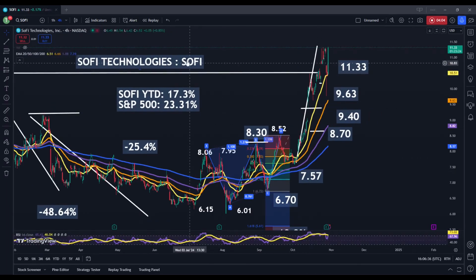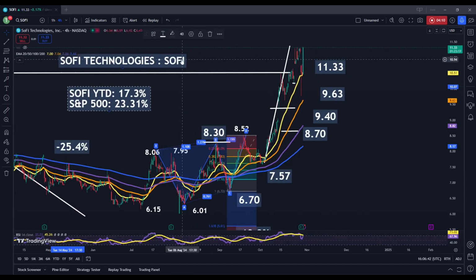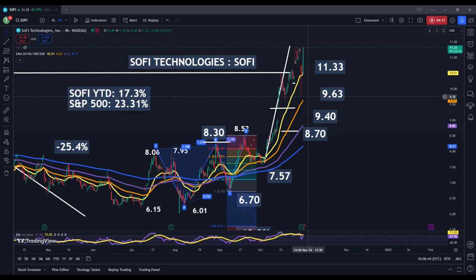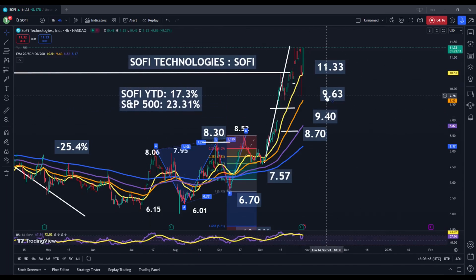So as things currently stand here, the main level to watch to the downside has been fairly solidified at $9.63. I do think that's the main level to be watching to the downside. If share prices were to break below there, I think the stock would be in a severe amount of trouble. And then we would really have to start to look at this trend wave in terms of pullback support zones rather than potential levels to watch to the top side.